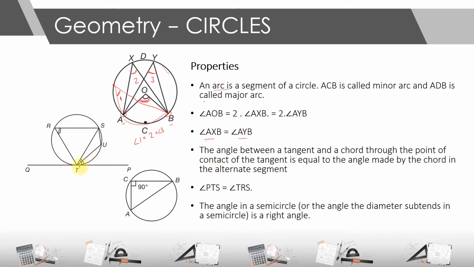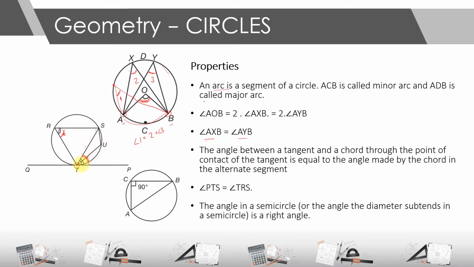So suppose we have this chord ST. Now at one point on the circumference where the chord is meeting the circle, there we draw a tangent. So this PQ is a tangent which is touching the circle at point T. Now the angle between this chord and the tangent, that is angle PTS, this whole angle, is going to be equal to the angle made by this chord in the alternate segment. So this angle PTS is going to be equal to the angle TRS. So we have said that this will be equal in the alternate segment.